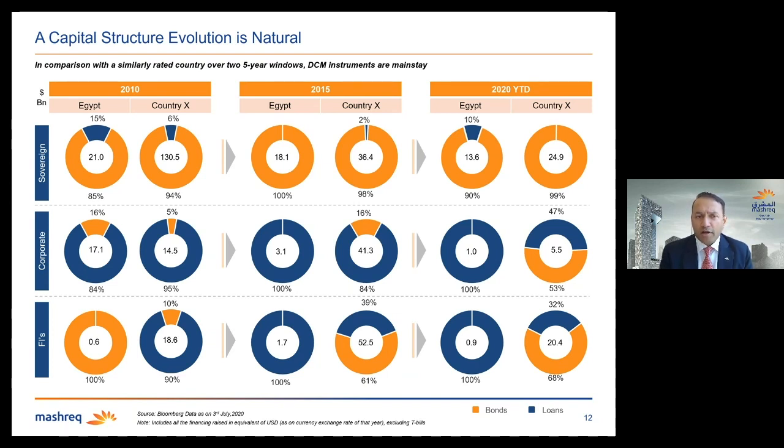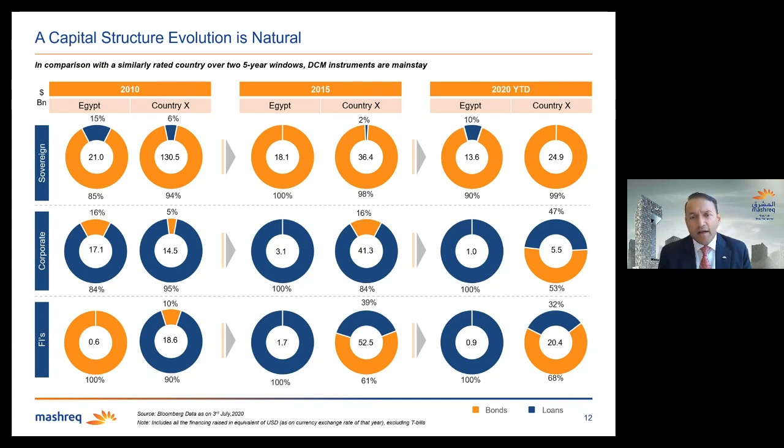But as we move further down the chart and look at corporates and FIs, you will note that the loan side is heavily dependent for Egypt, while the other country and its corporates have slowly and steadily over the 10-year window increased the component of DCM as much as 53% on a YTD basis. So that just shows you that it is not a myth, but it is something that is going to happen even to Egyptian corporates. Similar stories on the FI side or the bank side. A lot of focus in that other country on the loan space, and that chart has completely gone on its head and become very dependent on the bond side.